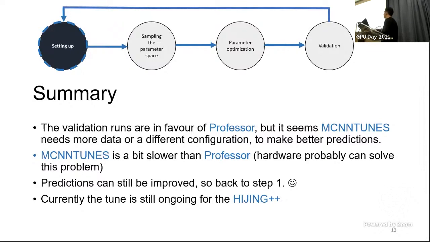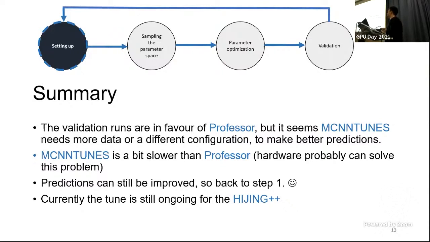And another drawback of the MCNN tune is that it is a machine learning based tool, so it needs a lot of training, and it's a bit slow. It's quite a bit slower than Professor. The MCNN tune took around 3 hours to optimize for me. Professor was about 10 minutes on a CPU, but the hardware probably can take care of this problem.